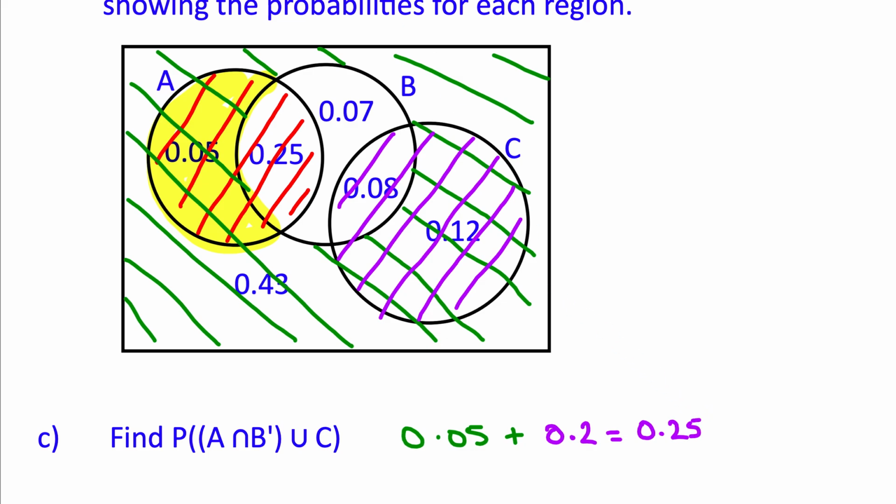That's quite a common error that people make, is that because B was discounted in the first criteria that we think we need to discount it in the second as well. That is not true. These two are completely separate things. I've worked out the probability of A intersect not B. That's the 0.05. And now I'm just going to add on, because it's an or, the probability of C. Probability of C was 0.2. That's the end of the story, okay? So don't worry that I discounted B in the first part and then I've included it in the second. That is the correct thing to do.